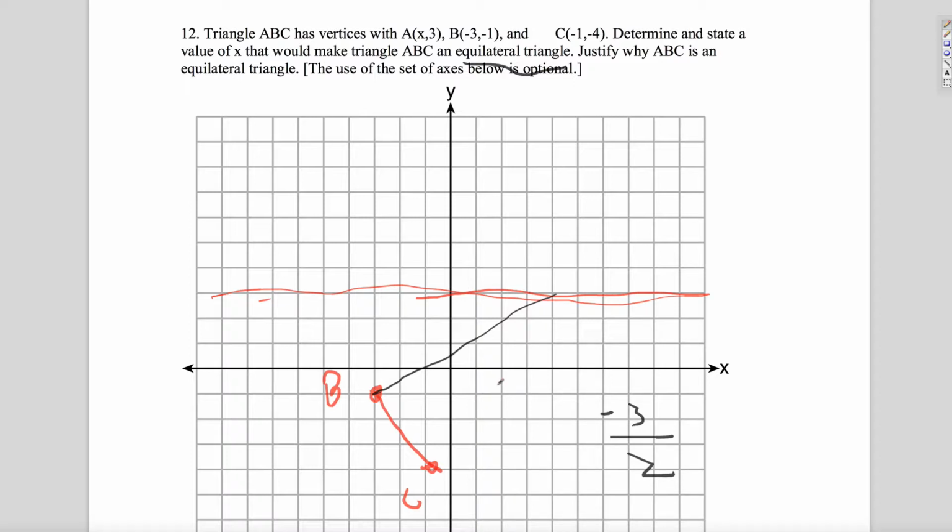So you would figure out the distance of this triangle. Nah, there's no way to figure out how to make this an equilateral triangle. So I'm going to change it to a right triangle. Okay, so a right triangle. That's the question that it originally was. So now the slope of this was negative 3 over 2. The perpendicular one's going to have a slope of 2 over 3.